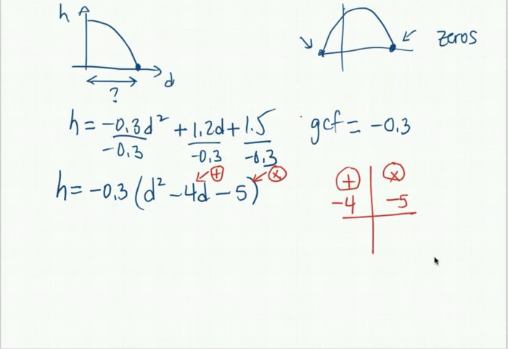So all the numbers that multiply to 5, well, 1 and 5, any others? No, I think these are the only two that work. I can at least multiply to 5, and I could tweak this to somehow add to 4. Since I need a negative 5, one of these has to be negative and one positive, or vice versa. The 5 is negative, okay? Which one of these will add to make negative 4?